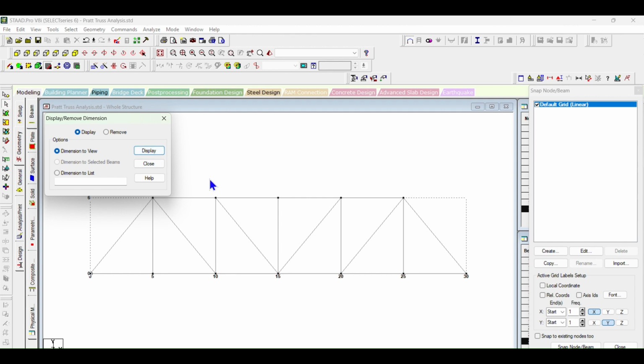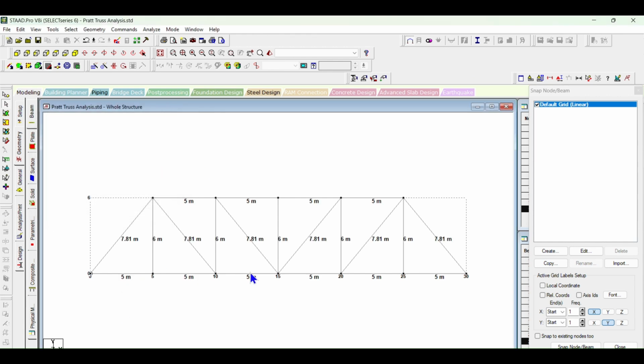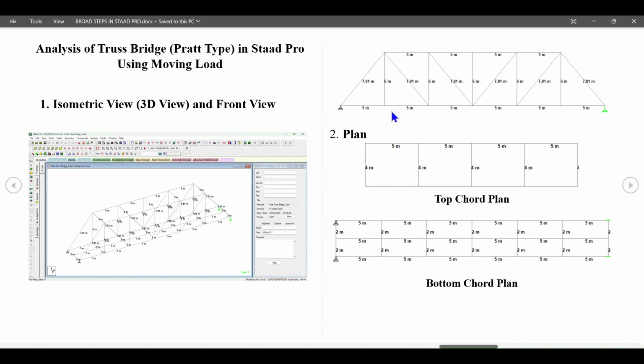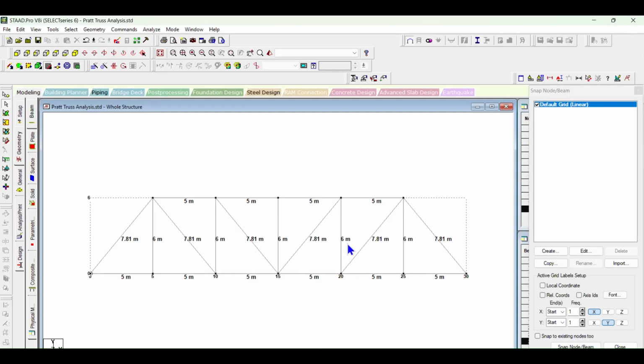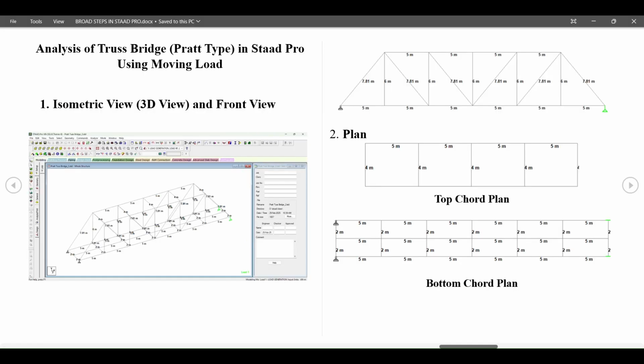Okay, close. So 5 5 5 5 5 and 5 5 5 and the height is 6 meter. Okay, let us verify. 5 5 5 5 5 and height is 6 meter. So okay, perfectly. So our truss is now modeled. We have modeled our truss, right?